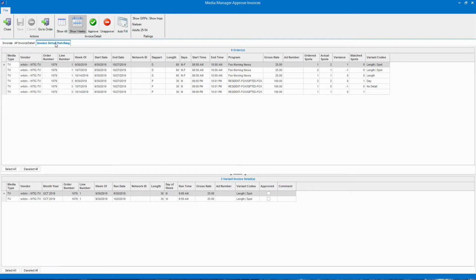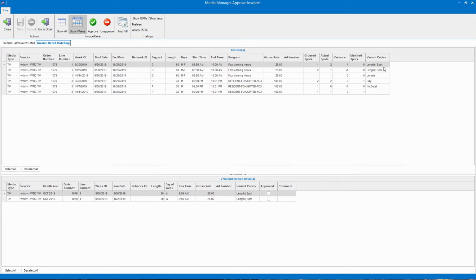The first thing is that in the invoice matching settings, there were two checkboxes, one that said spots with a plus sign next to it and one that said spots with a minus sign next to it. The way that worked is if there were less spots than what was ordered or more spots than what was ordered, everything showed as discrepant. We've removed that. That is no longer there. We now look at the spot as a variant code always, so you'll know whether or not there is something off when it comes to how many spots you've ordered.